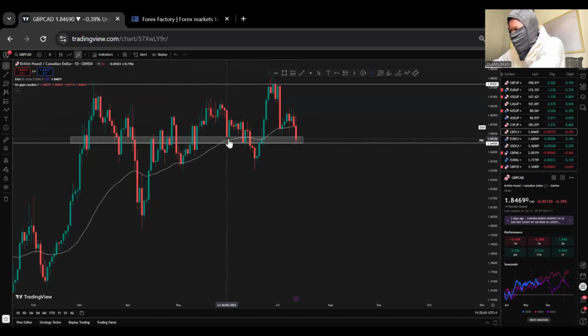So we have a buy pressure here, we have a sell pressure here, and we also have some reactions going on here. Can you see this candlestick? We have some reactions going on here. We have a little buy pressure here, we have a buy pressure here, we have a sell pressure here. So this zone looks valid.